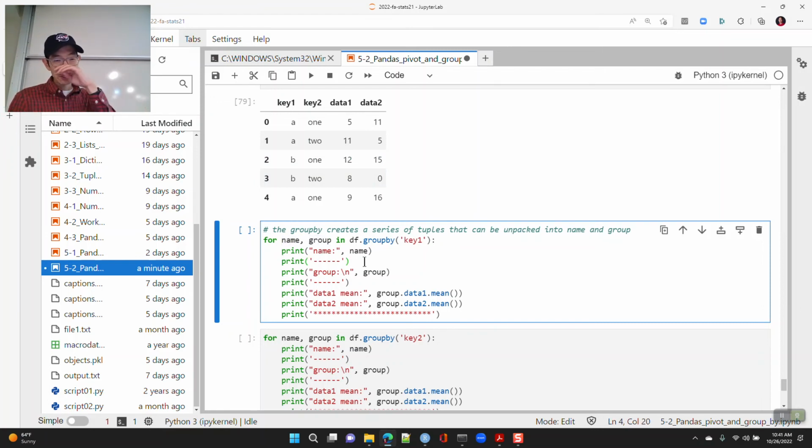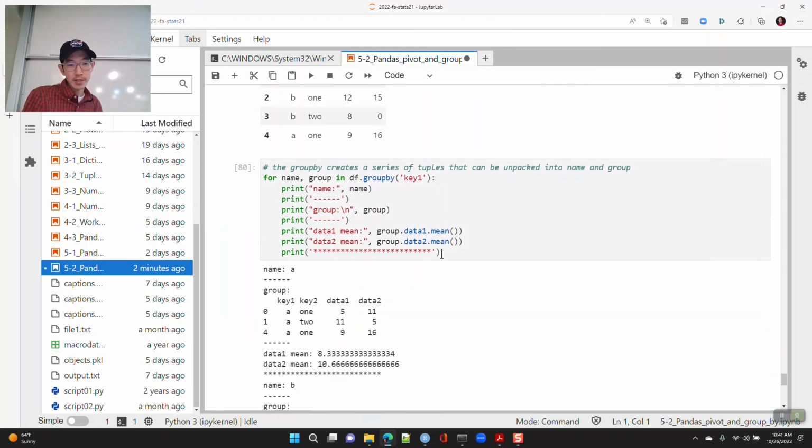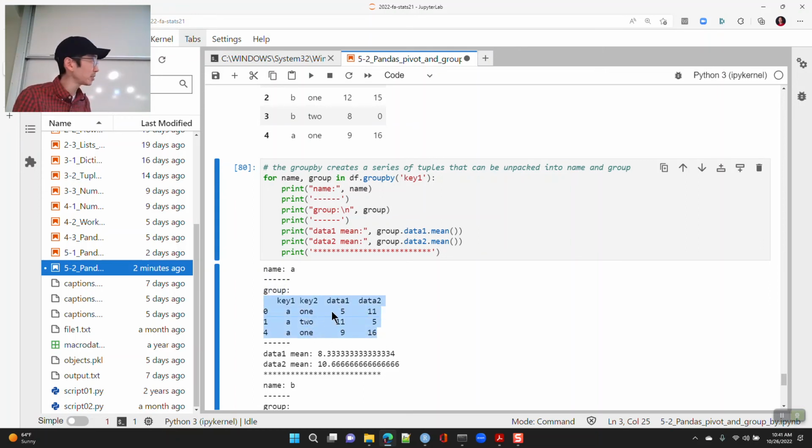So for each item after group by, we're going to get two groups, a group for name A and a group for name B, and I'm going to just print out the name and print out the group. Okay, so name is A, and then here I drew some dashes, and the group is basically a little data frame here.